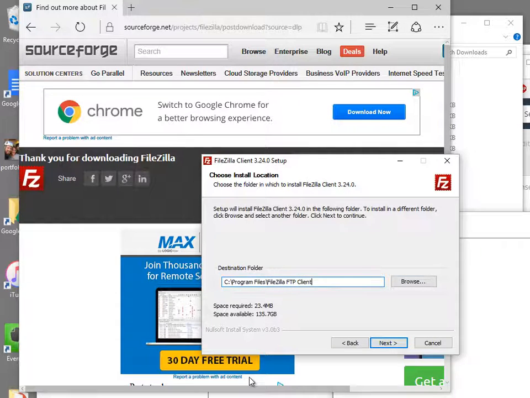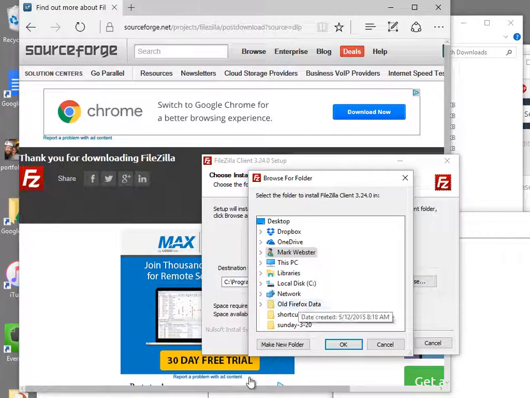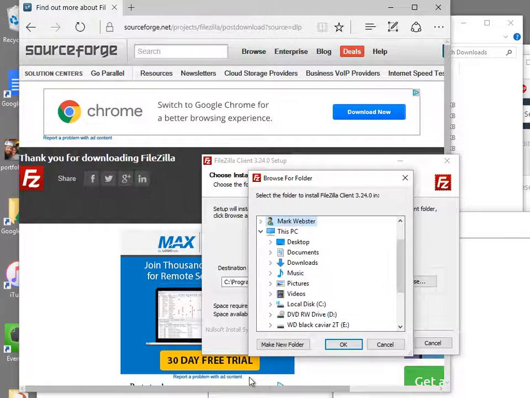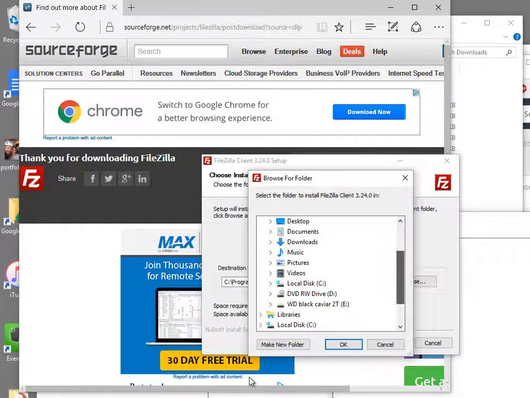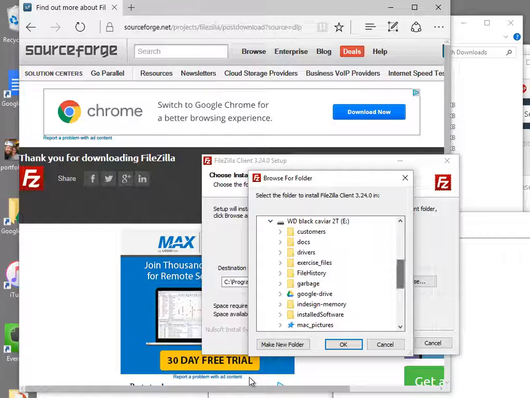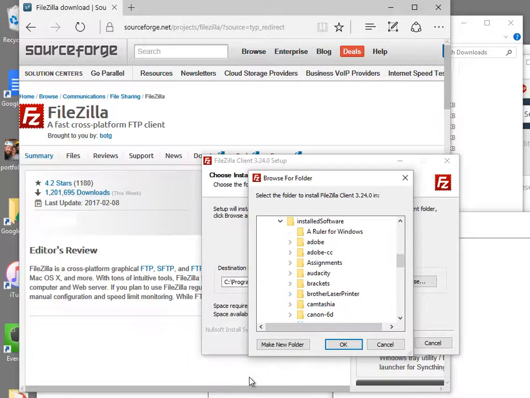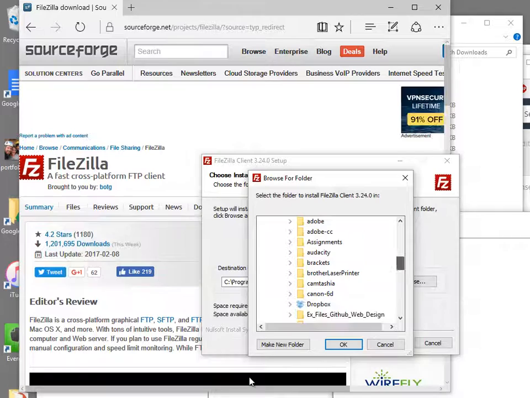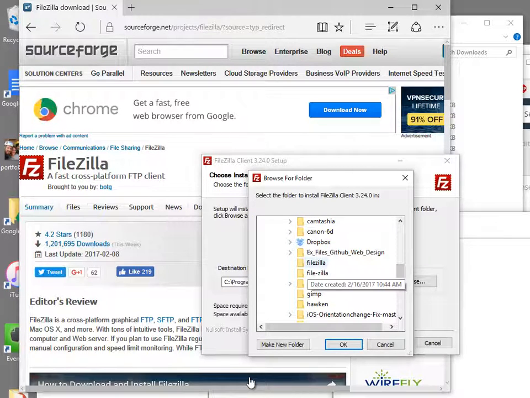Maybe that was just a download, so I'm going to make sure that it installs where I want it to install. I have a 2 terabyte Caviar drive. The brand name is Caviar. It's actually made by somebody else, but installed software is the folder I've created, and then I create subfolders for each piece of software.